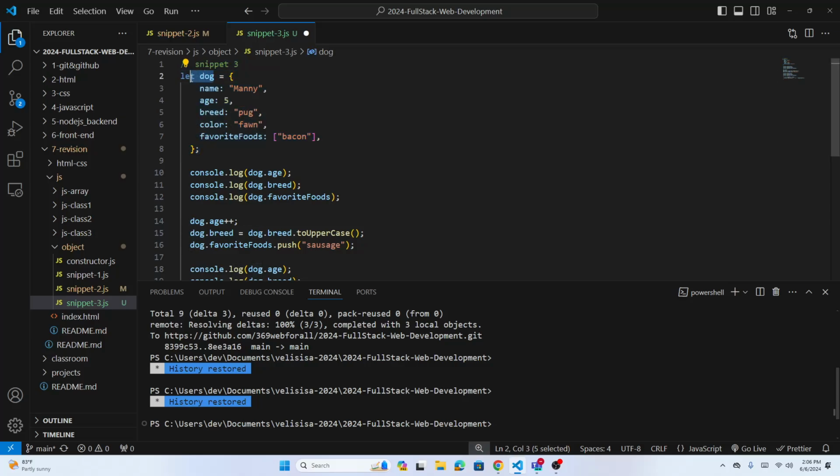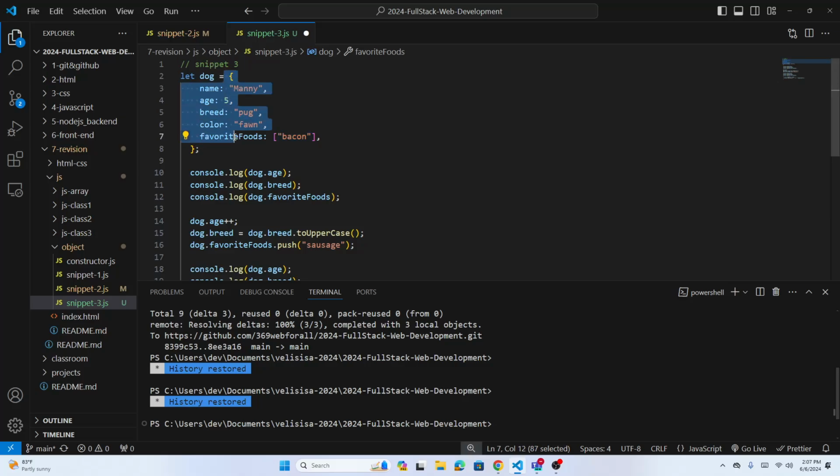You have a variable, dog, with an object assigned to the dog. Here is the object. When you see the object, always think of property and value. Value means type of data. This is string, this is number, this is string, here is array. Array can hold anything: string, number, boolean, whatever you can put there.